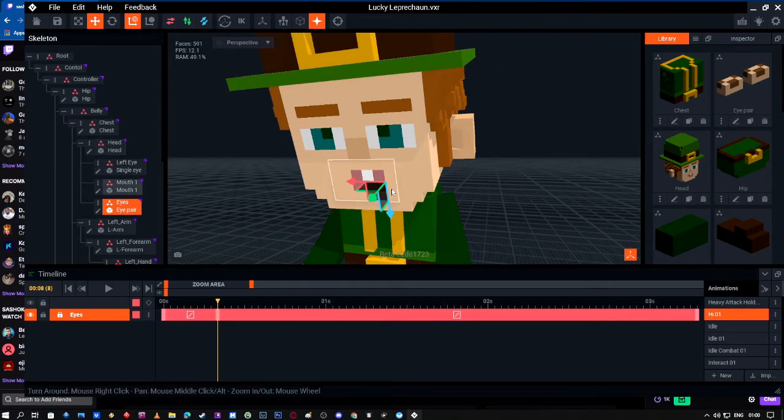So during this animation, he bends down a little bit. So at that point, I'm just going to grab the eyes and bring it forward. He blinks a little bit. And then his mouth has changed as well.